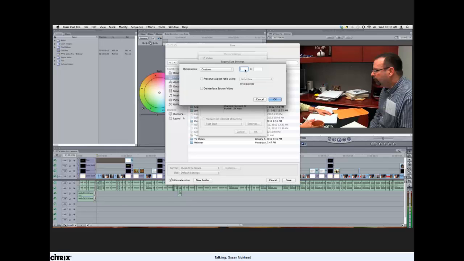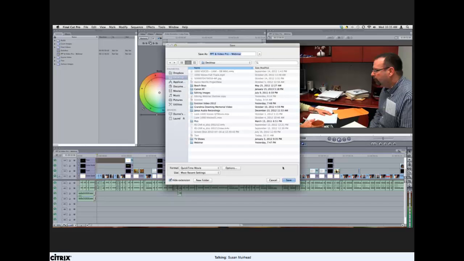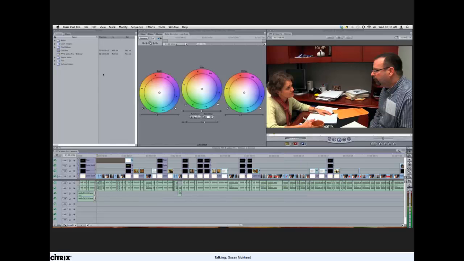And then I like to customize it to a size of my choice. I usually do it pretty small, and I save the aspect ratio, right? You don't want it to be stretched or anything like that. And then you hit OK, and you save it to wherever you want on your computer. It can take a few minutes to export the file, but then you have it for someone to preview, or to post on YouTube, or put on a DVD, or what have you.